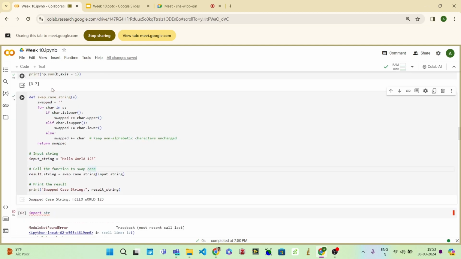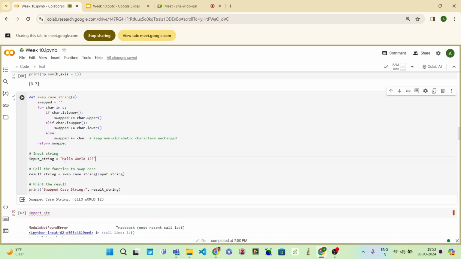Here we have defined swap case. Let's say you are giving it some input, a hello world 1 2 3. You can see H is capital, then ELLO are small, then W is capital, then others are small, then there are some numerals 1 2 3.